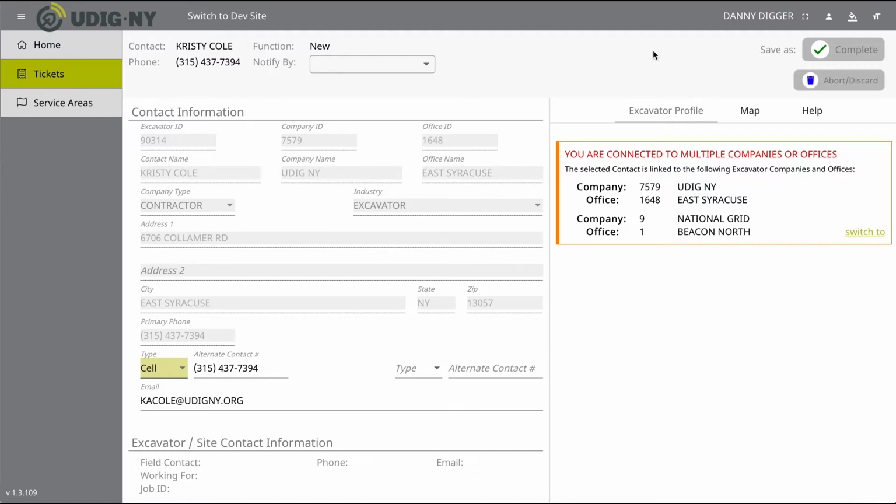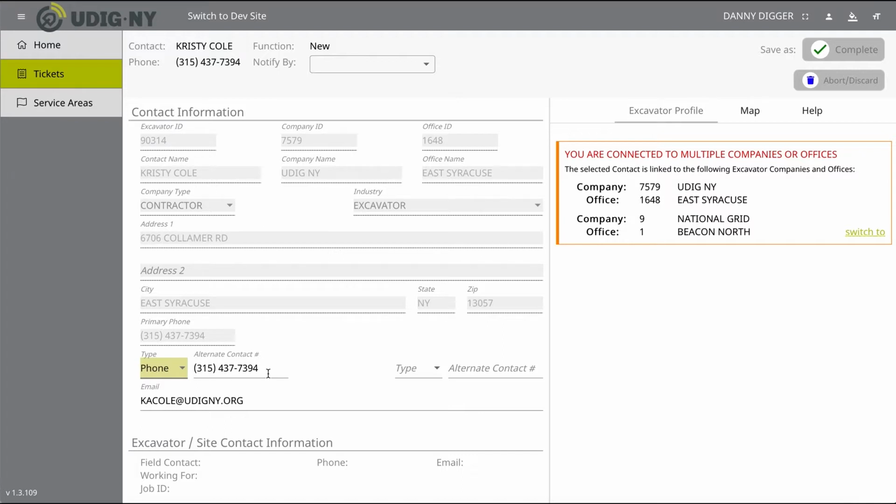Fields that can be changed are not grayed out. These include alternate contact information and email. These fields can be populated with other means of contacting you, such as a cell, email, or phone number. Simply change the type of contact using the drop-down options and type in the information, like a cell phone number, that matches the type you have selected.